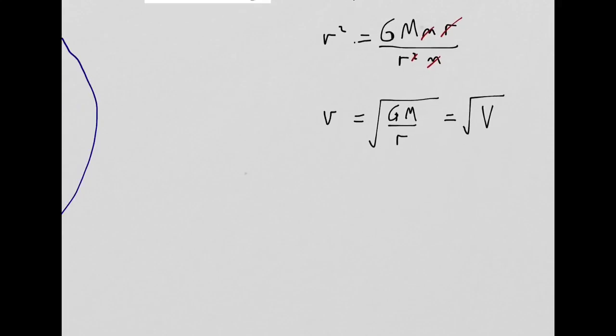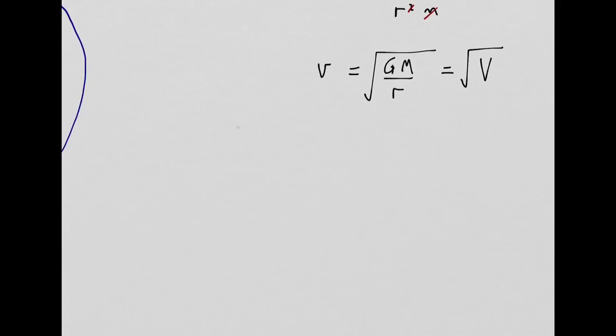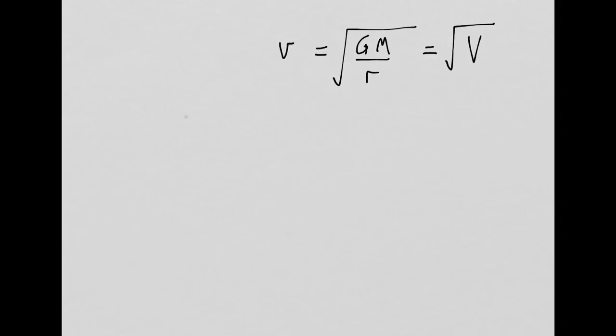We can go one step further on this as well. It's often useful to think about time periods, how long it takes to complete one orbit. So let's think about that. We can relate how long it takes to complete one orbit to velocity, because the simple idea that t, in this case, is time period, so we'll do it as a capital T. Time period of one orbit will be the distance of the orbit divided by the speed of the orbit. So that's just a rearrangement of the simple speed equation.